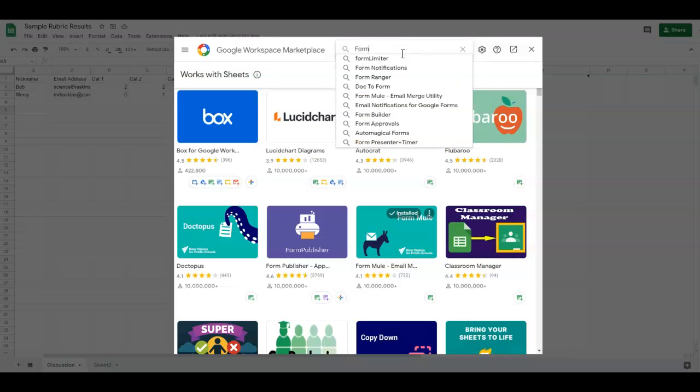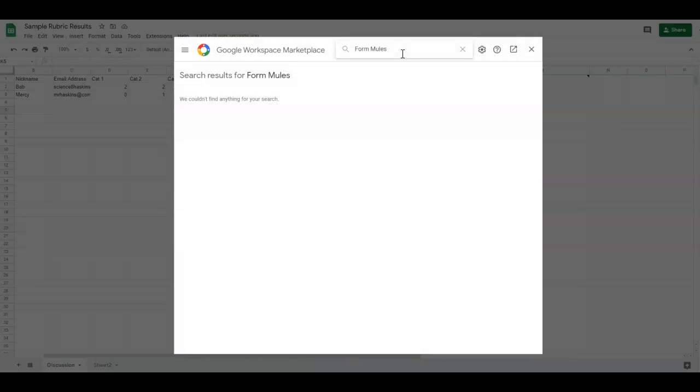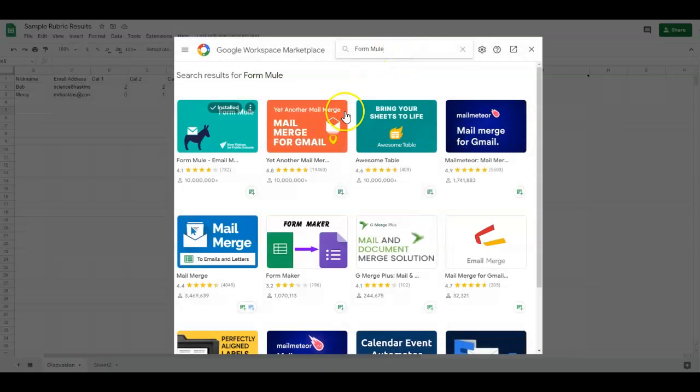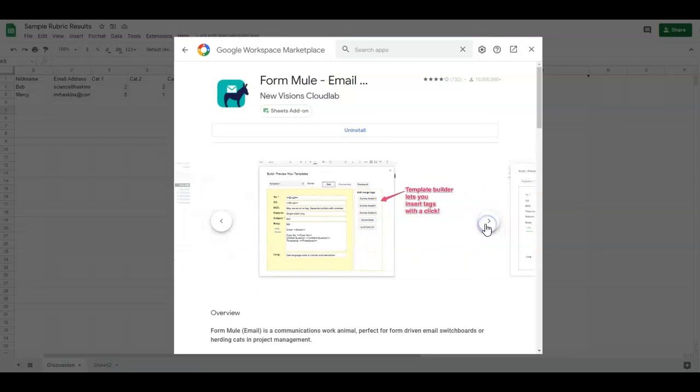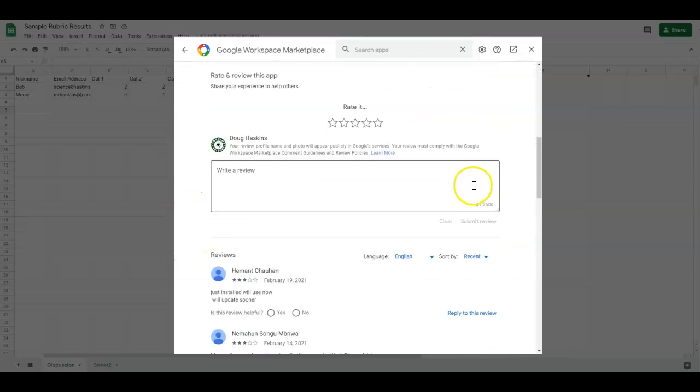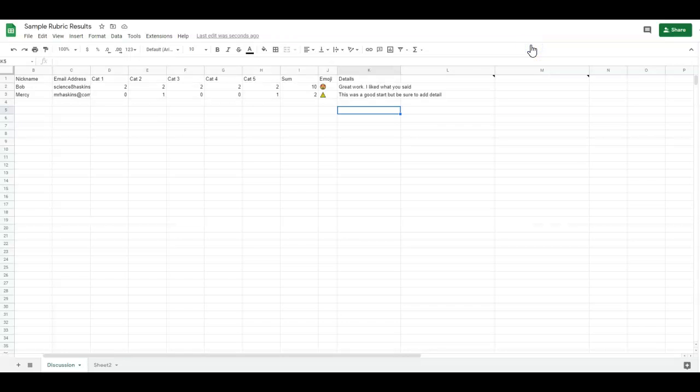You can see it's already on the main screen here because I've looked it up before. There it is, Formule. It says I've already installed it. You'd have to install it on yours. I'll also give you some brief instructions, and I'm going to show you those here. All right, and we're going to operate that.